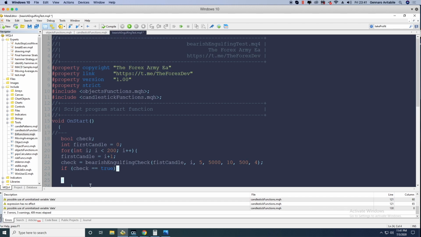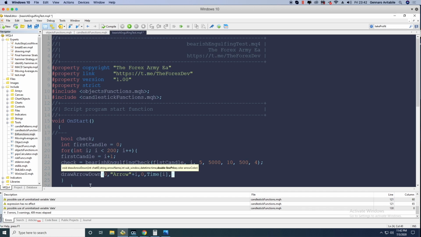To draw the arrow. Now, to draw the arrow, we already made a simple script to do this. The first one is going to be the chart ID. It's going to be easy. We're just going to use the current one, so we're just going to type 0, and the name is going to be, let's call it arrow plus I, and then sub window 0. We don't care about this. Date time. Now this is going to be interesting because we're going to have to use the time function. It's not a function, but it is a variable. It's one of the predefined variables, and we're just going to pass I.